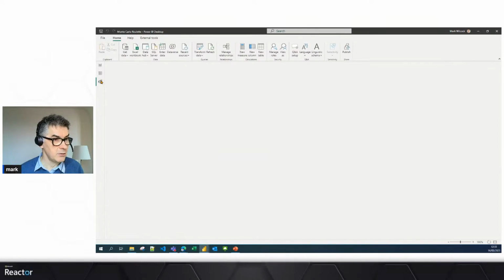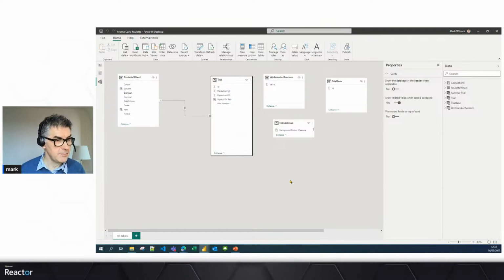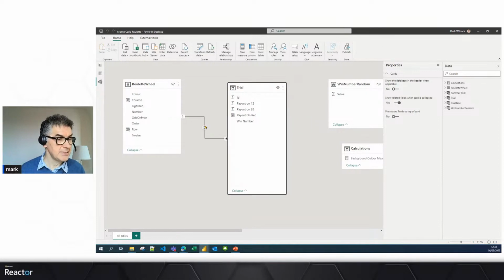So what I've done instead is I then write a calculated column. If I look at my model, beforehand I've set up my model here, so that this is my trial, and you can see, let me zoom in a bit. There we go. This is my trial, and I've put a relationship there between my trial and my win number. And I will take questions on why it's a bidirectional relationship, if anybody cares to know. That might be too much technical detail, but I'll take questions on that in the Q&A at 1:45.